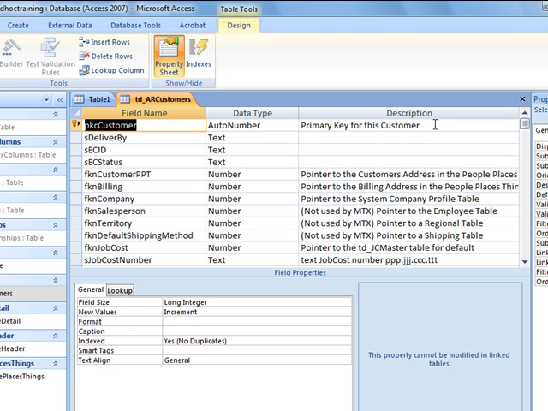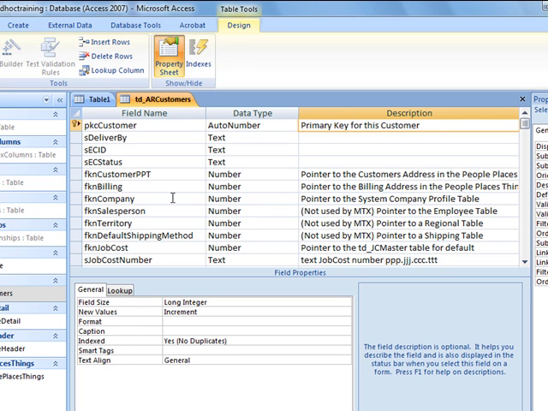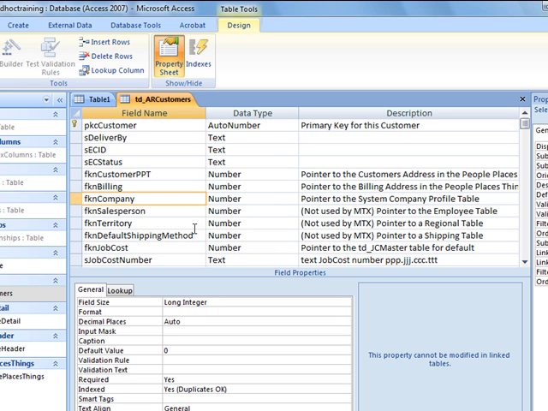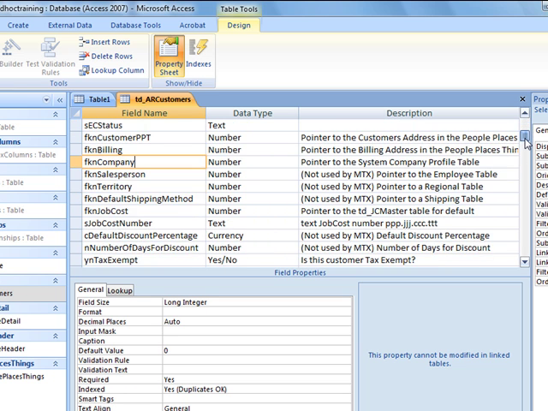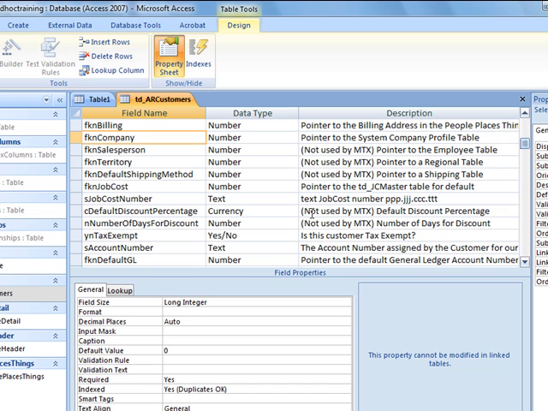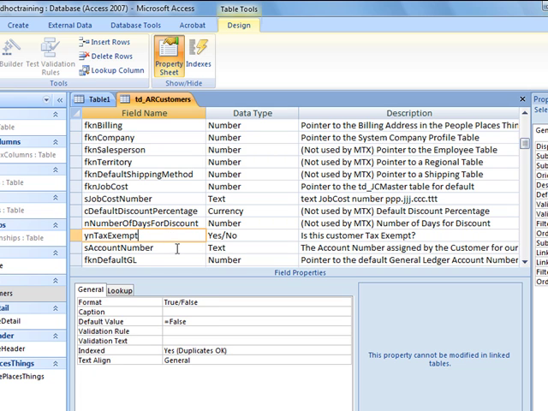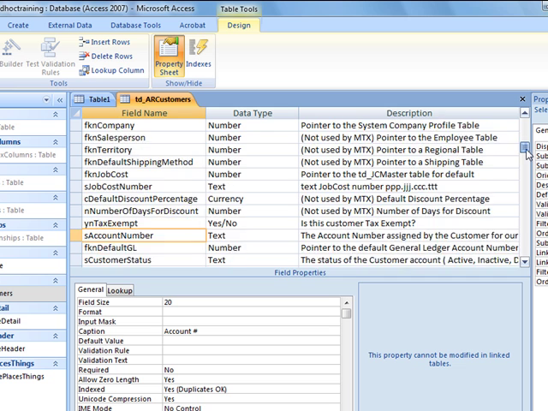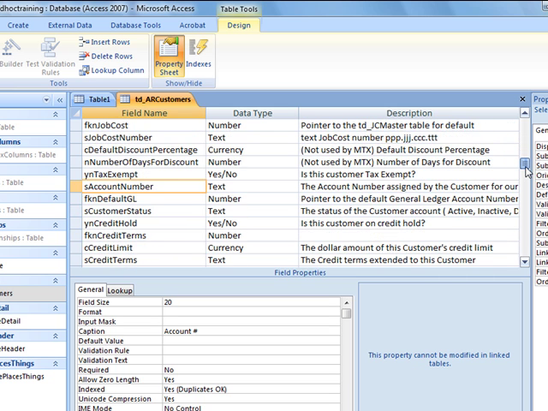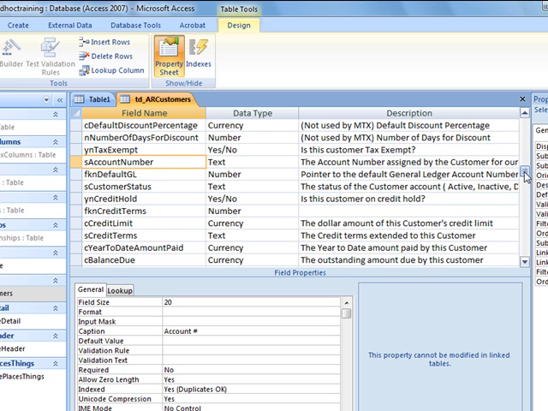Oh, now I'm seeing, here's the primary key, here's the pointer to the company name. I can scroll down here and see all the fields. Here's the tax exempt status, the account number. You see on your screen, in other words, these now are fields of data within the table that relates to AR customers.